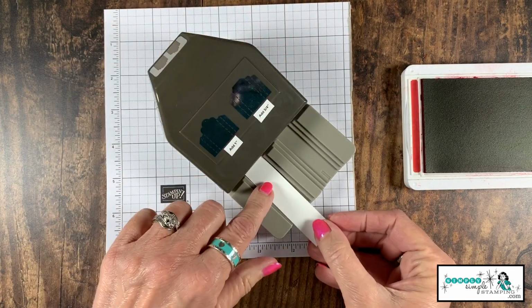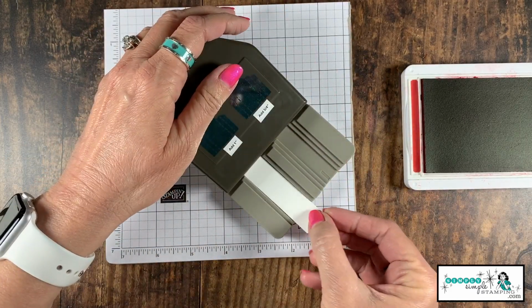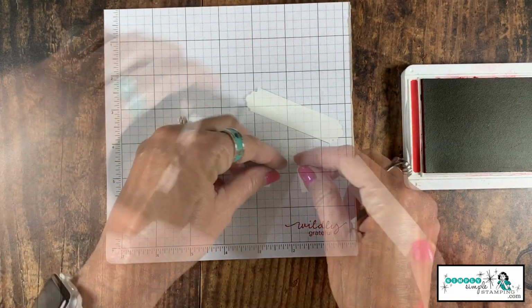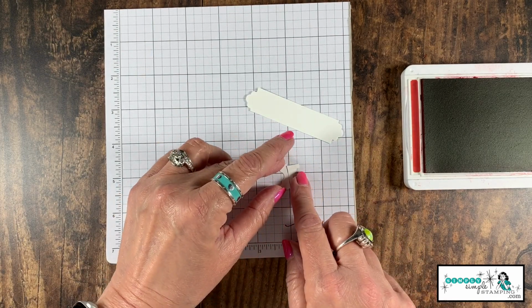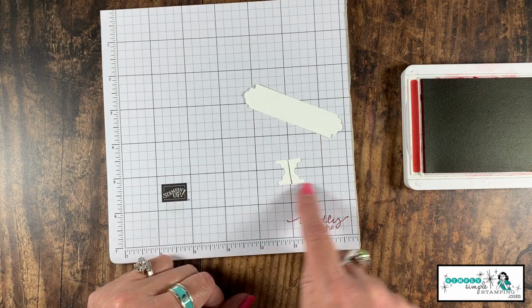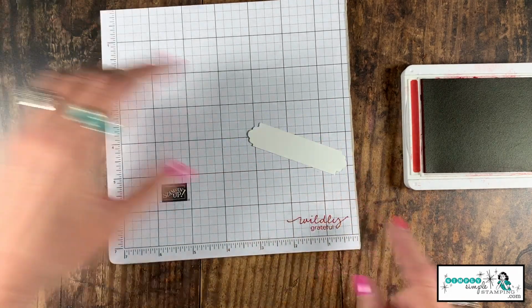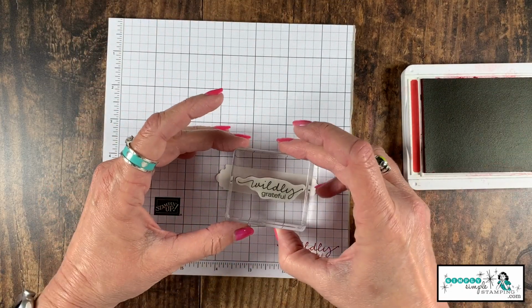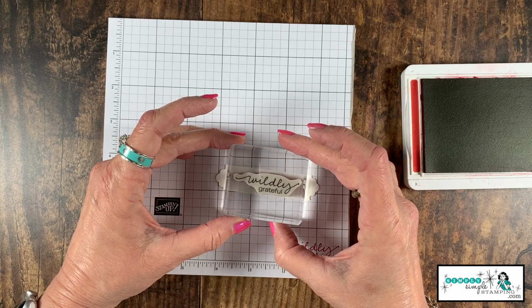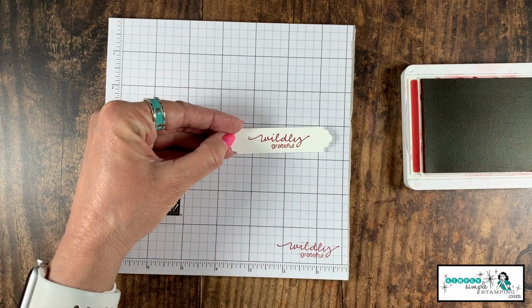I'm going to bring in my punch and that cardstock. Let's punch on both ends. And do you see my two pieces of scrap from each end? If I were to put those back to back, guess what? That's about 1 inch. That's why I know on this punch to add about 1 inch to each side, so I know exactly what size to cut my cardstock so that I get that centered just the way I want it.